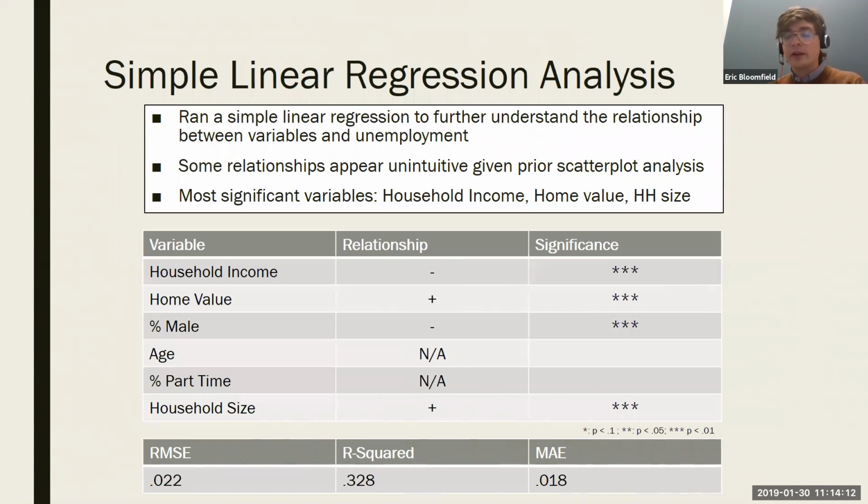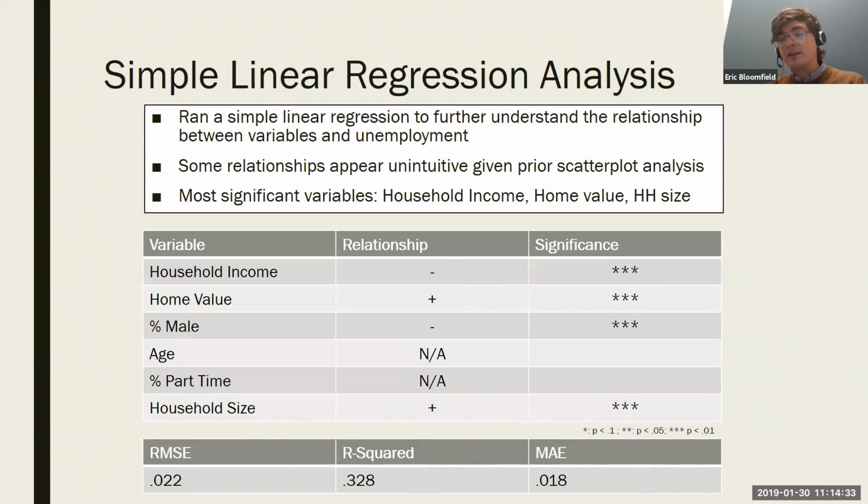Our R squared gives us an idea of how well our model is explaining the variation in unemployment, basically giving another idea of how predictive we are and if we can trust our output. So this is 0.33 about, which is pretty low. Usually when we're working with real life data, we'd like to see something above 0.4 or 0.5.